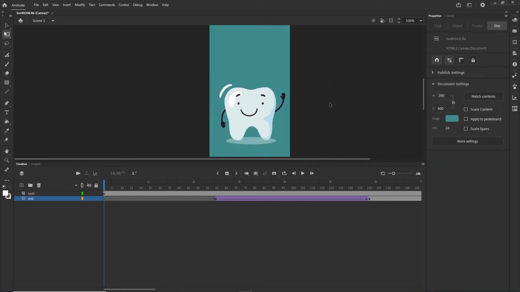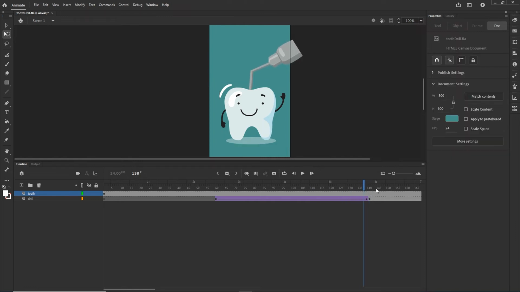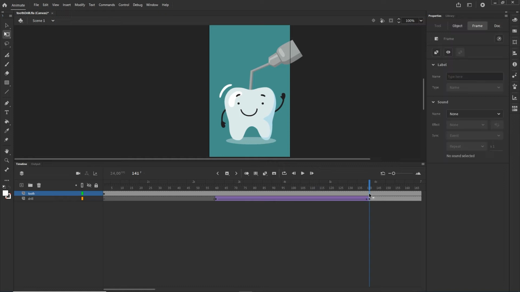Now what I want to do is animate the vibration of the tooth as soon as this drill is going to touch it. So for example, on this 140, even though it is going to touch it a little bit earlier, we have this animation from the 140, so I will go from here, and on the tooth I'm going to create a new keyframe, so F6. And I am going to click F6 one more time, and it should create the second keyframe next to this keyframe. And with my arrows, I'm going to position it a little bit like so. And I'm going to click F6 one more time, and position it a little bit like so. And F6 one more time, and like so.